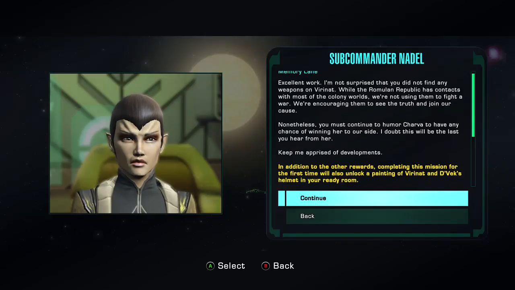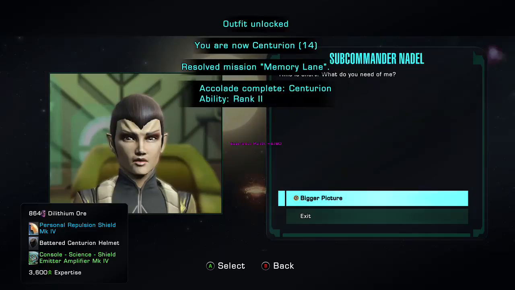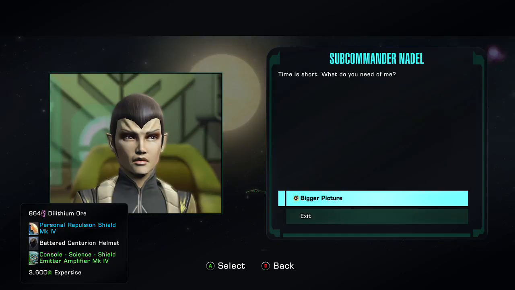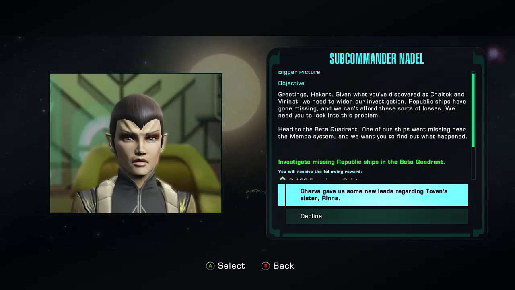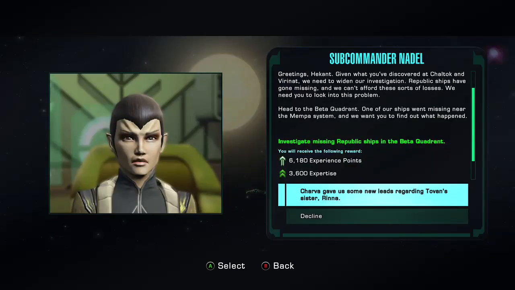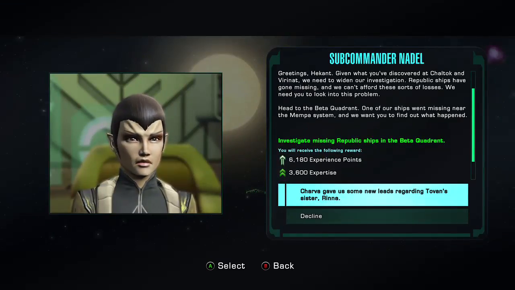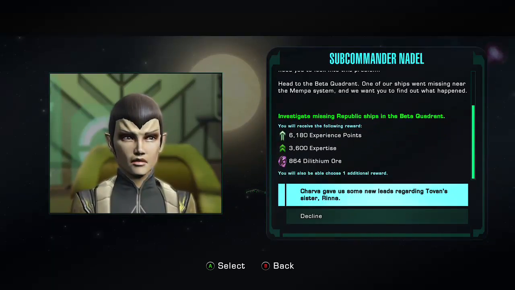Did you need something? Congratulations, Centurion. The bigger picture, that is next. Time is short. The bigger picture. Objective: at Jakta, Virenat, we need to widen our investigation. Republic ships have gone missing. Can't afford these sorts of losses. We need you to look into this.